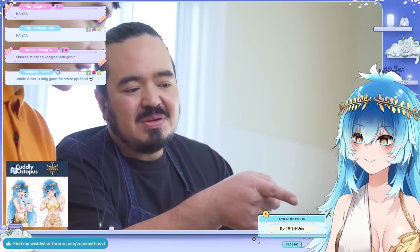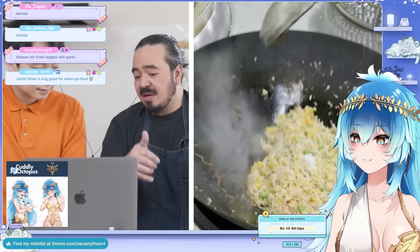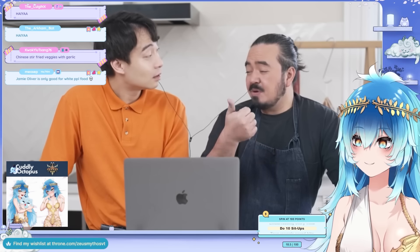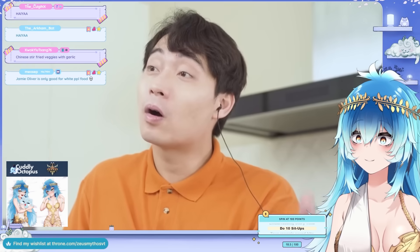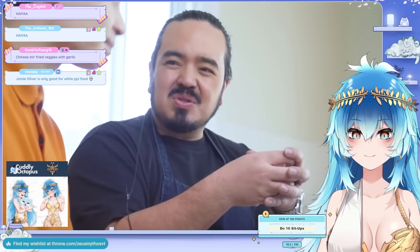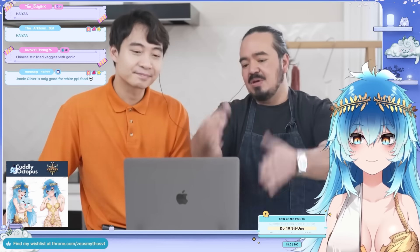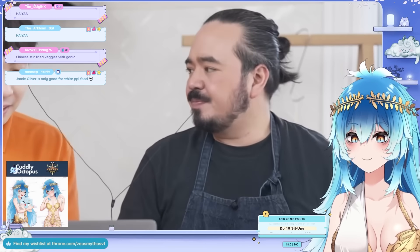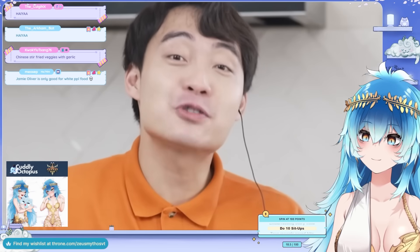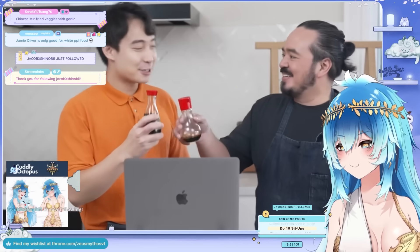A little soy sauce is added against the side of the wok. You always want to add anything with alcohol — including soy sauce, which is about 3% alcohol, like a light beer — to the side of the wok. If you add it directly to the rice, one part gets too much and the rest not enough. Adding it against the side ensures even distribution when you toss. Roger jokes he'll just drink Kikkoman when the bar closes.